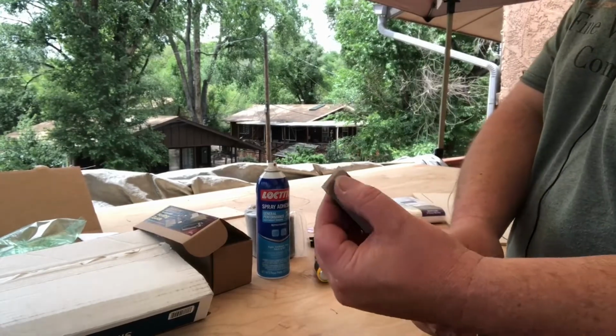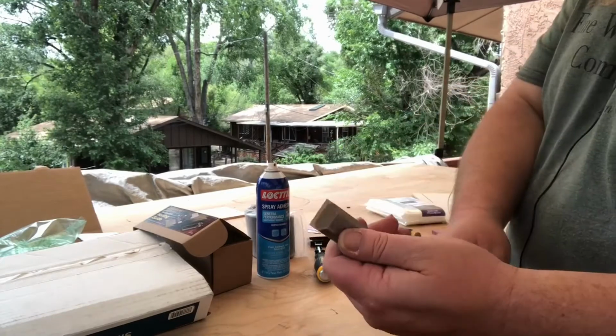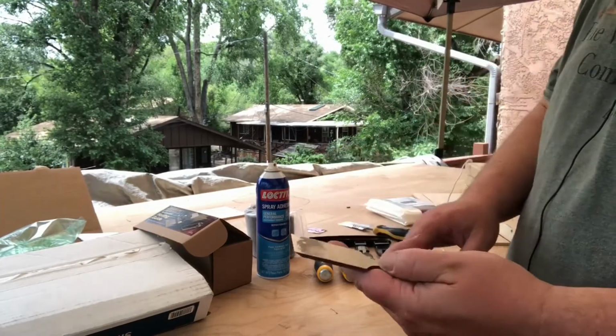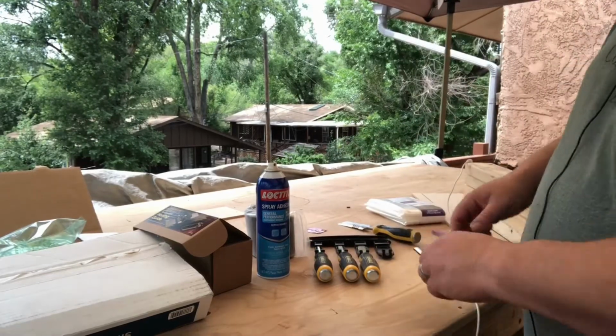I mean, they've been used a little bit, obviously. They don't have a micro bevel on them. That's one thing that I want, and I want to make sure the flats are all back, and that's one reason why I'm doing this.